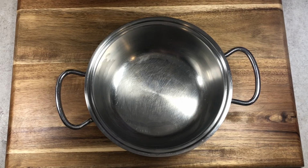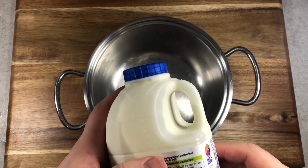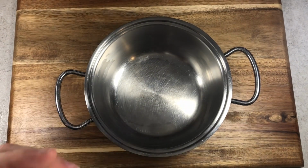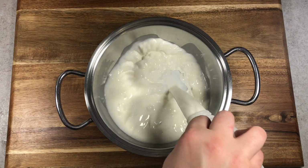Right, guys, so what we're going to do first, we're going to melt some chocolate in a pint of milk, which is approximately 568 millilitres to be precise. So what I'm going to do, I'm going to put the milk in here.